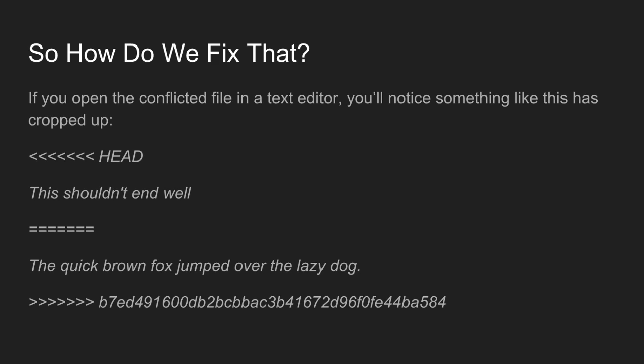Is there a way to not open up Vim? Because that happens about 50% of the time. Yes, we're going to teach you a trick there. You can also change the configuration, or you can learn tips so you can actually be writing messages. But yes, there is a trick we'll teach you that will get you out of that. It introduces some other scary stuff, but gets you out of all the merges.